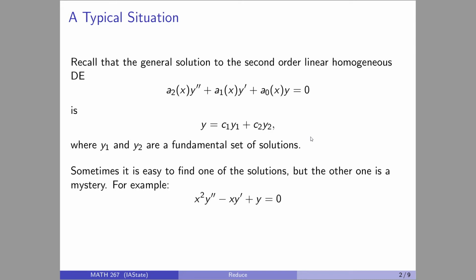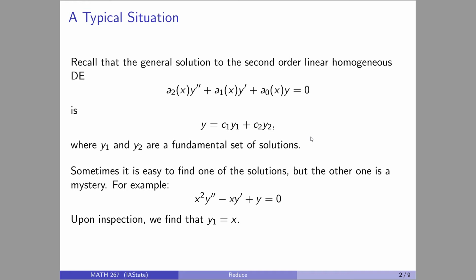So for a nice example, give this one a go: x squared times y double prime minus x times y prime plus y equals 0. So again, let's read it. Let's think about what it is. I want to find a function so that its second derivative times x squared minus its first derivative times x plus itself has to equal 0. Aha! So, you may not have noticed it, but your brain certainly did.